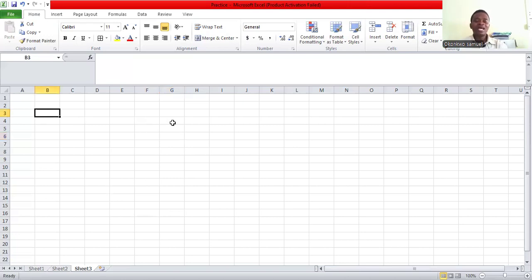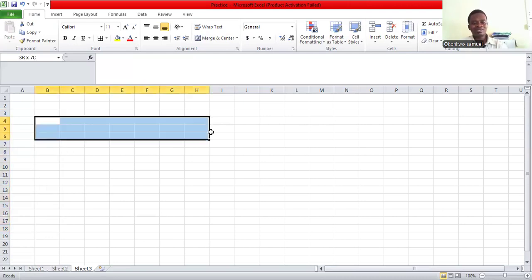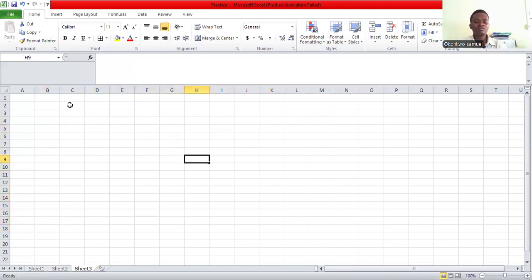Now, if I highlight cells from a particular column, that is called a range. A range is a group of highlighted cells on a spreadsheet. If it's from top to bottom, this is a range. From left to right, this is a range. If you have to select a range, we have a reference point. Let's say 20. To know the reference point of where 20 is, ask what column letter it is on: B. What row number is it on: 3. You start from the letter. So the reference point of the cell that houses 20 is B3.